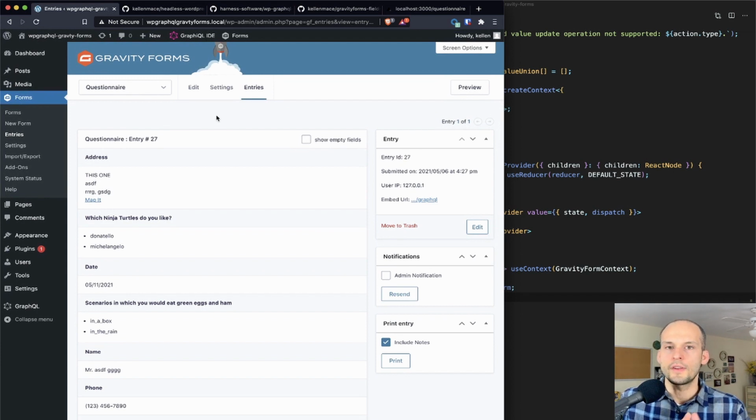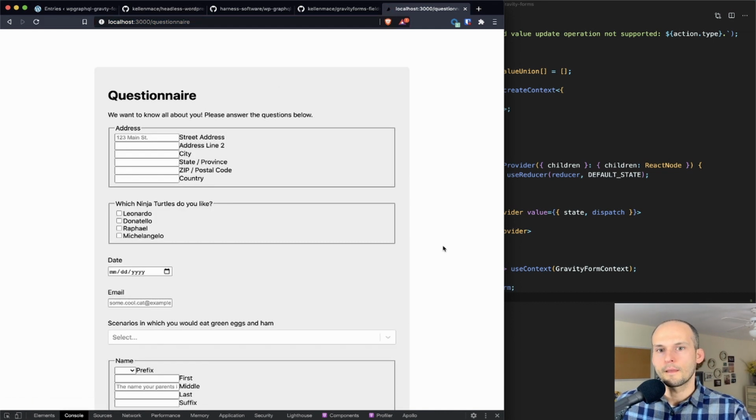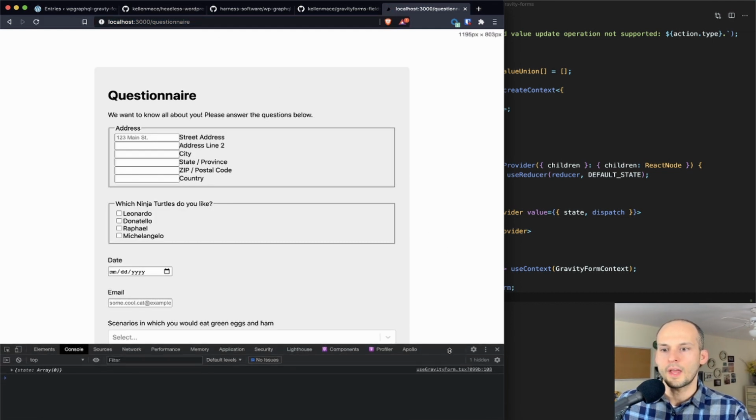Next, let's talk about error handling. So you saw briefly, we have some built-in validation that the browser was doing, saying, oh, there's a required field and you didn't fill it out. You better go ahead and do that. We have a few different types of errors we need to handle in addition to that, though. So let's take a look at how those work. I'll go ahead and reload this page just so we can get our form displaying again. And we'll talk about a few other types of errors.